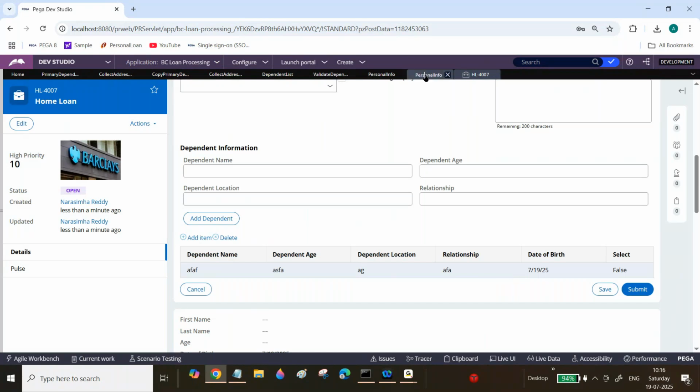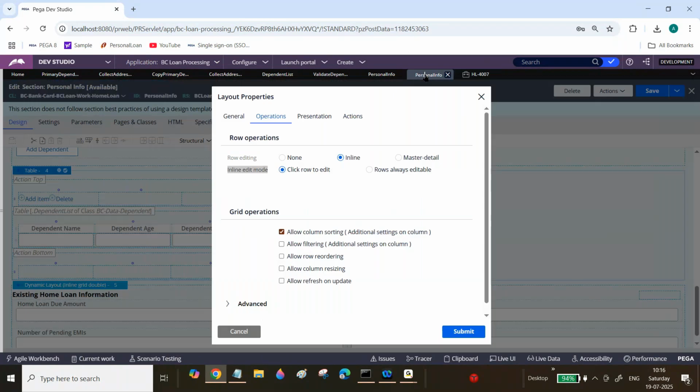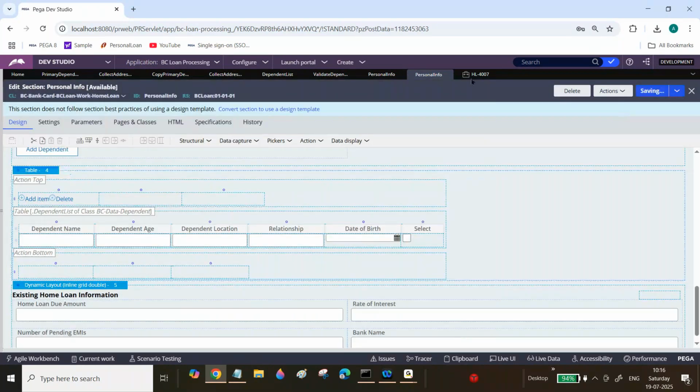People will ask for different ways of presentation, and whatever option they want, we will enable that option. First I will select this one, click row to edit.